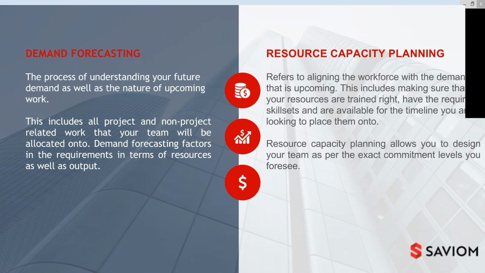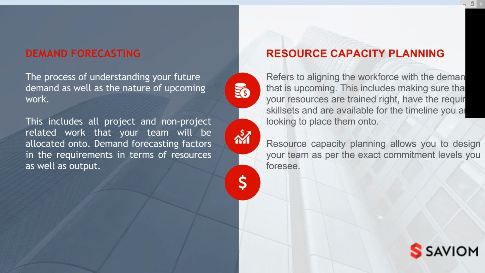Now, the two concepts that we're going to be really going into the flesh of are demand forecasting and resource capacity planning. Now, demand forecasting is essentially understanding the work and the demand side of things. Understanding what work you have coming up, what the nature of the work is, and the amount of work you have coming up. And by the nature of the work, we talk about project and non-project related work. So it's not just necessarily all the client-related project work that you might have coming on. We also include things like your training, your admin work, your support work, things that don't really work under that project structure, but then need to be considered when you are scheduling your staff and allocating different staff based on the work that you have.